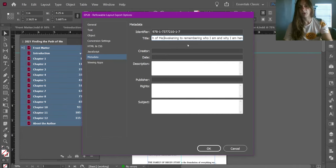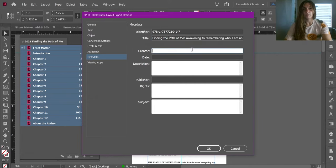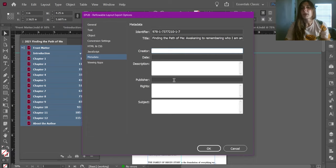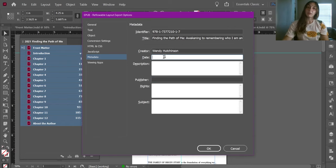If your book happens to have a subtitle, it will also go in this line. The subtitle can just be followed after a colon. The creator is the author in our case. Because we help our authors self-publish, the creator and the publisher both tend to be the author's name. Sometimes the author may have a business through which they want to publish the book, in which case the publisher may become the business. The date is a very important one. You don't necessarily have to have an exact date or month, but the year is required. And it must go first. It's sort of backwards. So we're going to put 2021.